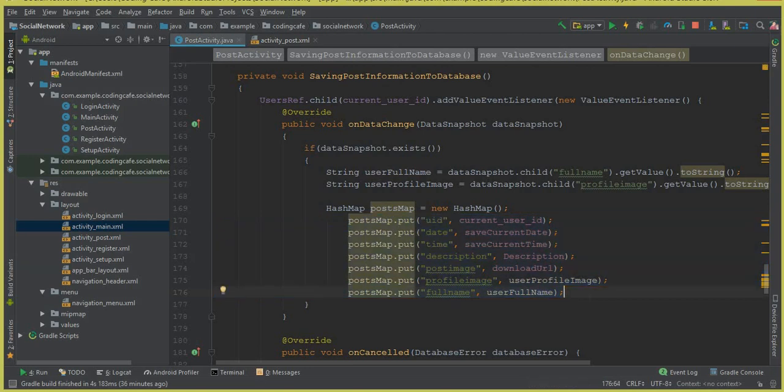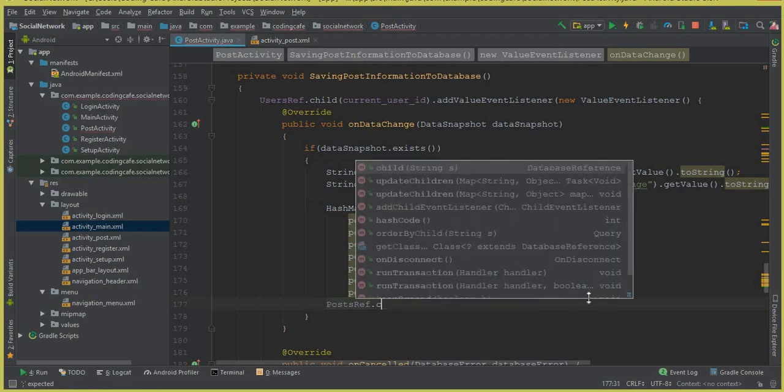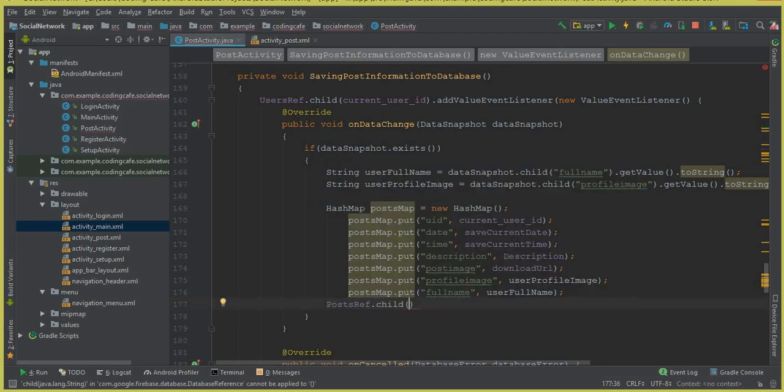And now in the next line we can simply save it inside the Firebase database. So we can say post ref.child, and all we need is to pass this post map which stores all this data. So we can say post ref.child post map.